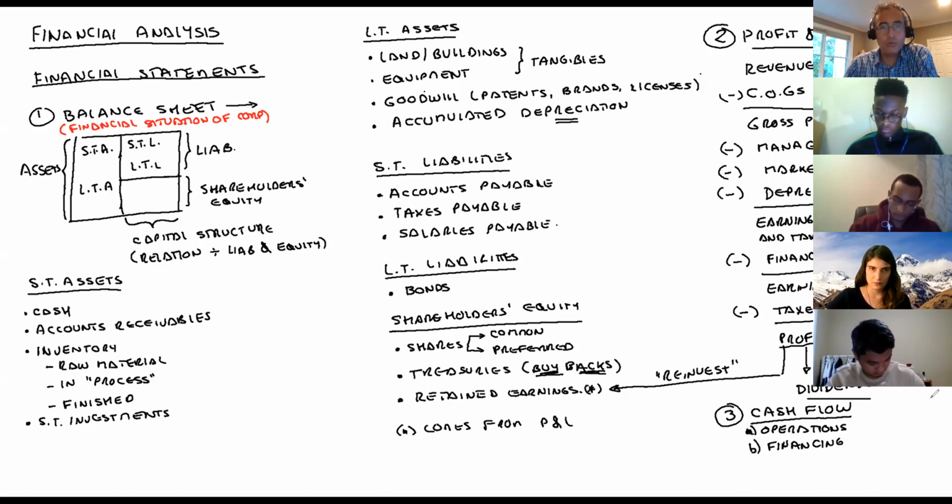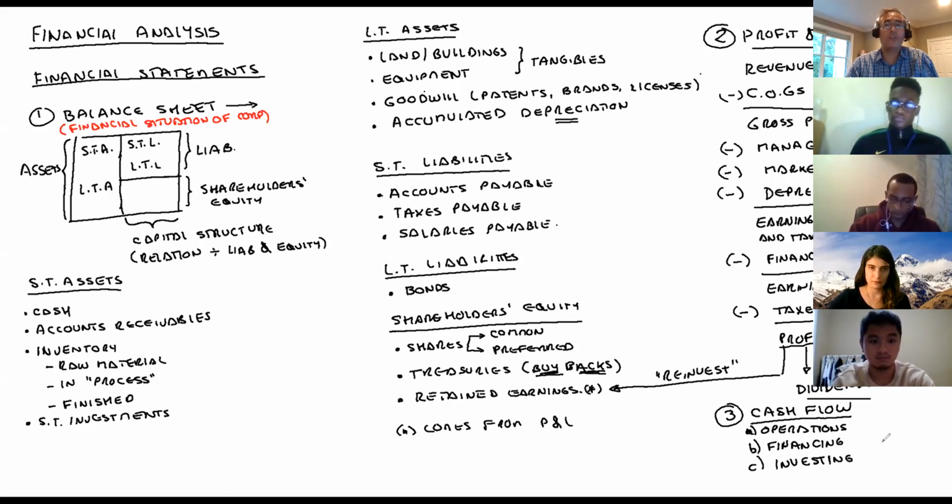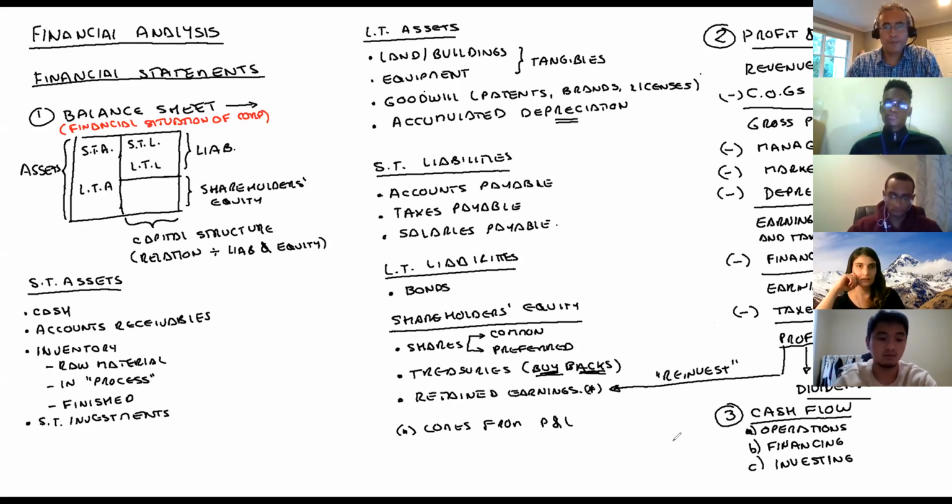You agree? So you go to a bank and ask for $10,000. The bank gives you $10,000. This is cash that comes to the corporation. This is also cash. And finally, cash comes by investments. So you don't go to the bank. You look for new owners, new shareholders, and then they simply contribute cash. And this is also another way of getting cash flows. Got it? So these are the three financial statements, guys, that we're going to be working with and presenting during this financial analysis part of the class. Make sense? Questions?